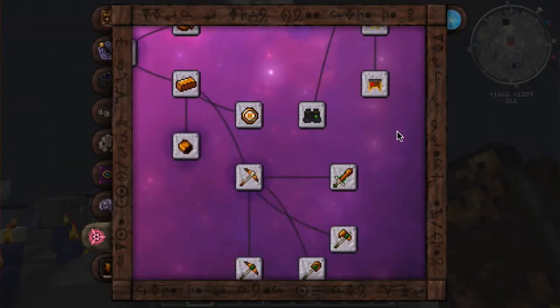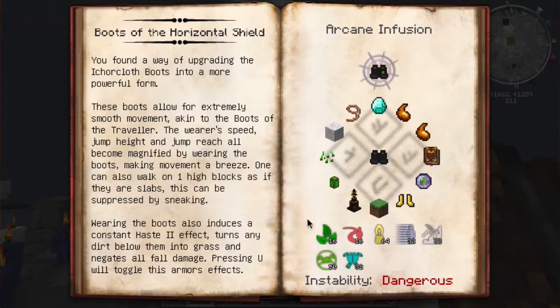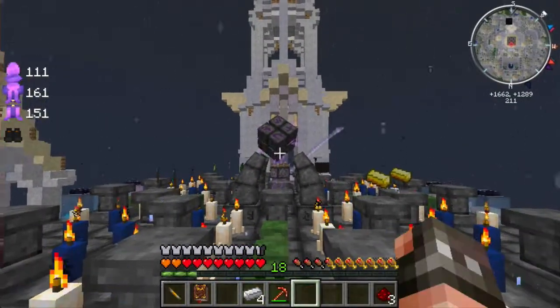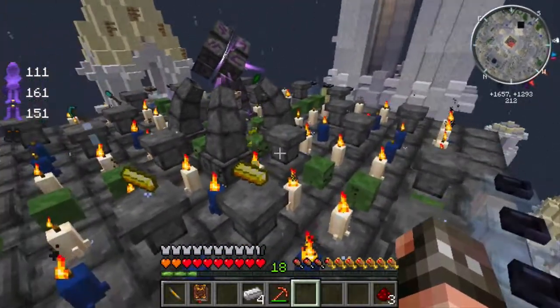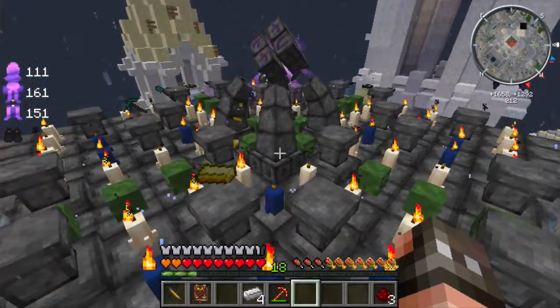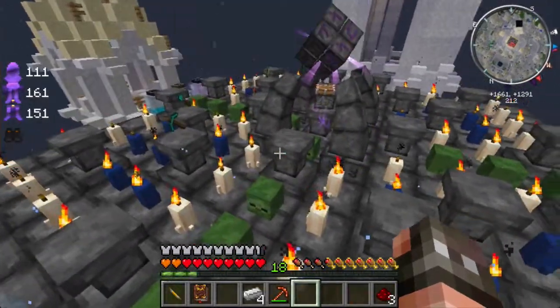Why are we making the arcane boar, you ask? Well, right there. Arcane boar. A grass block, which I don't know how the hell we're going to get. Actually, I do. I know exactly how we're going to get a grass block. Eat that. Eat that. Gold is gone. Gold number two is gone.